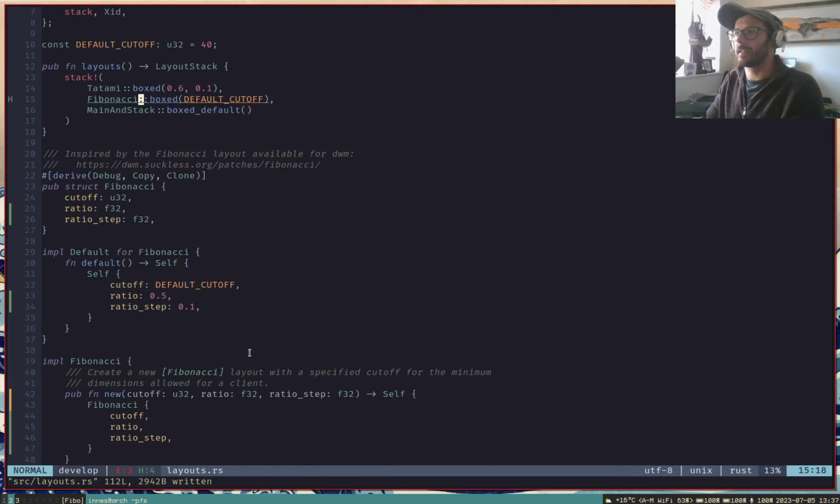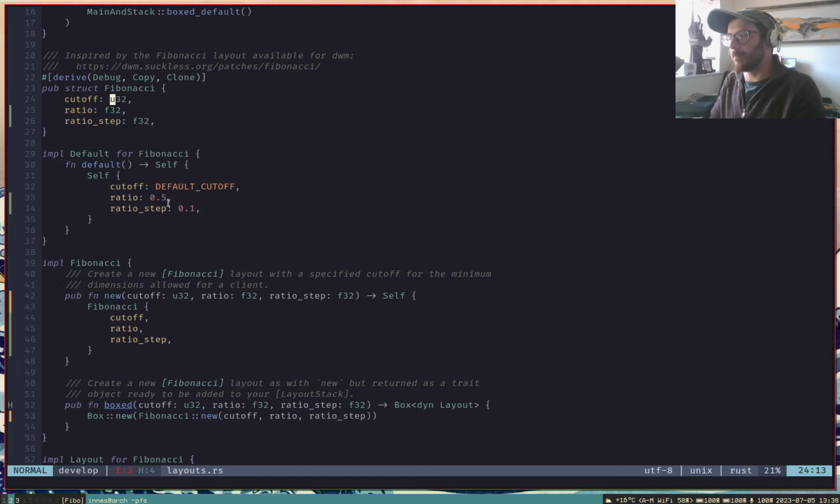Now, we hit this last time where we had a little bit of an issue with building this stack because we needed this as the boxed trait object stuff, the boxed in layout. And just trying to put in our Fibonacci struct on its own caused a bunch of problems. Just trying to do a box Fibonacci caused problems because Rust doesn't infer that that's a trait object. It knows it's a Fibonacci struct. So it's like, hey, cool, I have a concrete type for you. So we kind of need to do that with a function to force it. This boxed default is something that I've added for the main and stack trait.